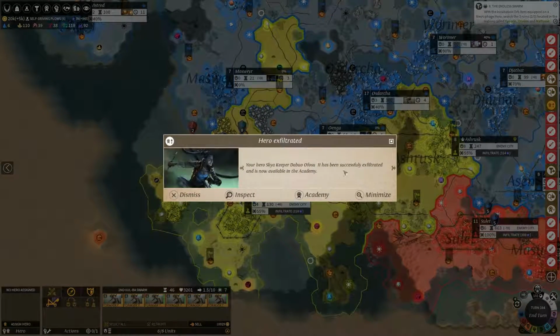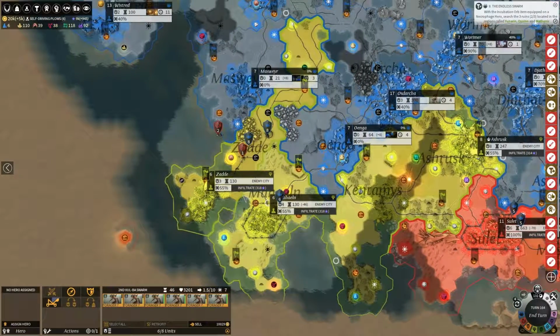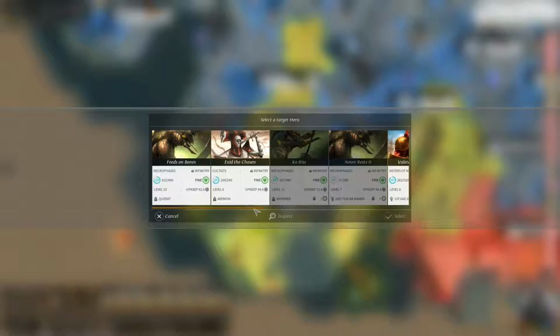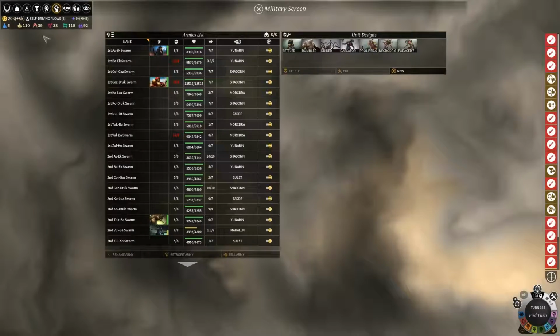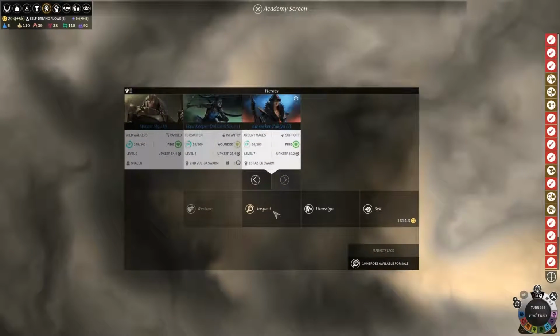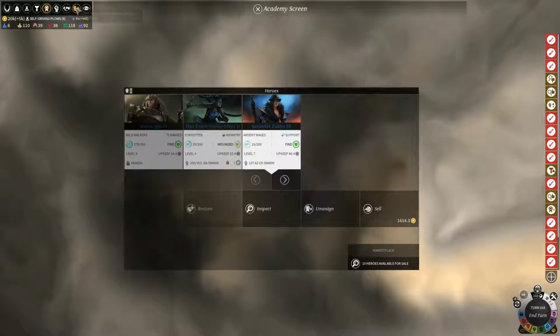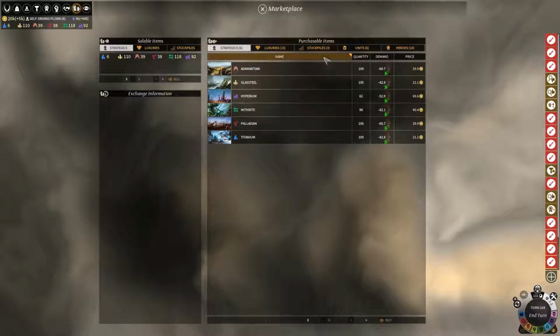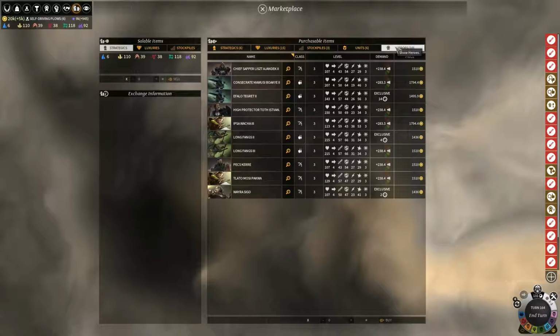And there we go. Basically, she got exfiltrated because I captured the city that she was in. Want to throw her into this army, I guess, the spy. And you can get some skills here. By the way, it's worth knowing that at this point I've got the market back. Once I killed the roving clans, they no longer were able to put the market ban on me, so now I have access to this again.